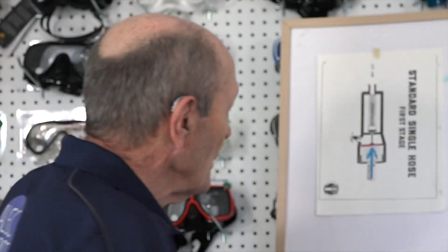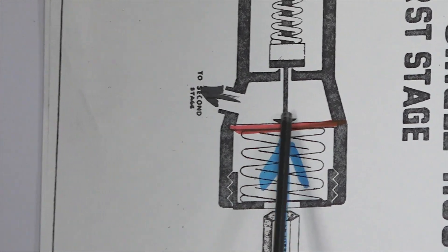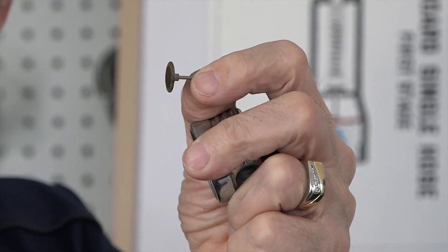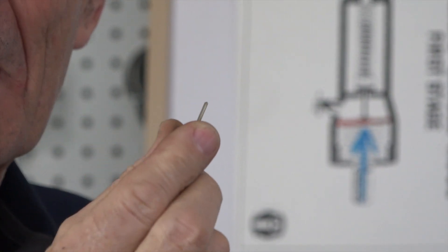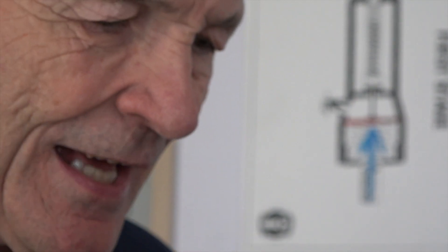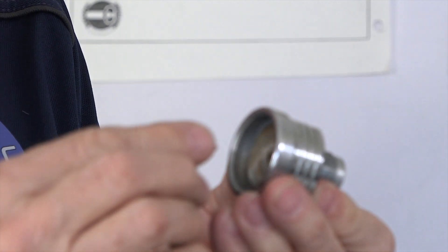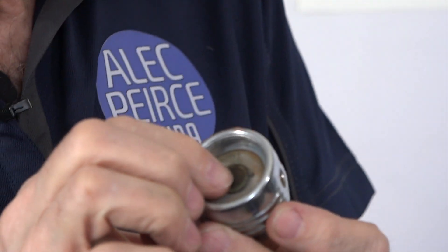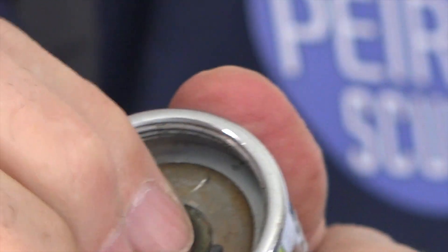So here's what you do next. You put a pin — you see the pin right there? See the pin? That pin goes right through that little hole in the cone and pushes on the seat. There it is — that's the pin. It's got a little mushroom seat on the top and a pin sticking out the bottom. That drops down into here like that and goes right through and pushes on that seat. And now the pin pushes on that high pressure seat. I'm going to push on the pin — push on it, pops back out. And it's only moving a fraction of an inch, but that's what happens.